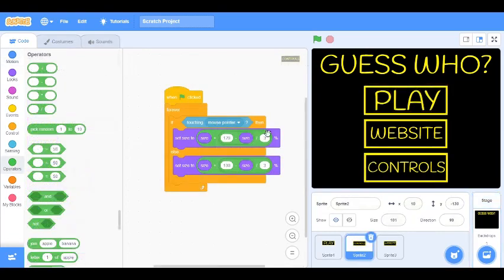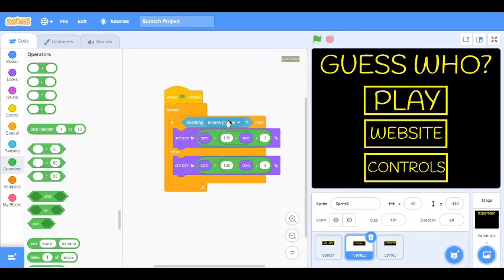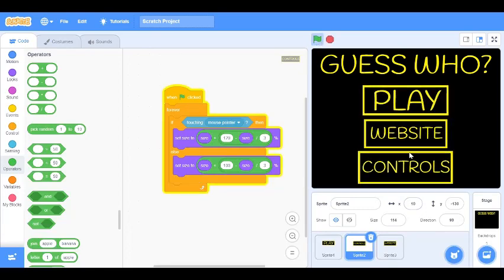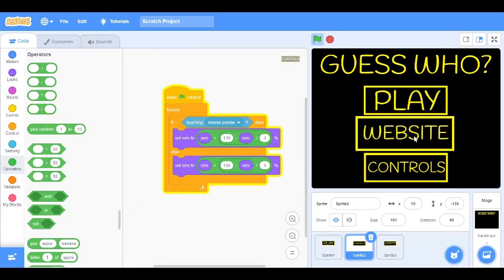Okay guys, so as you can see here, we have made our main enlarge code. See, the enlarge effect comes from this code. This is the main code, the master behind the enlarge effect.